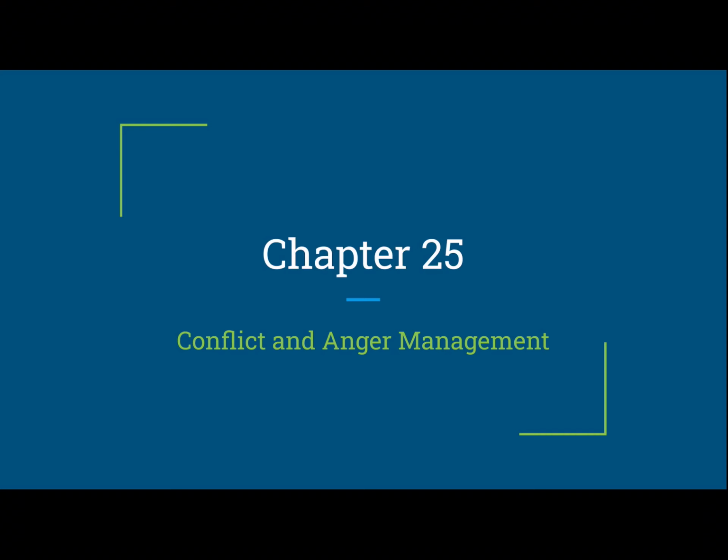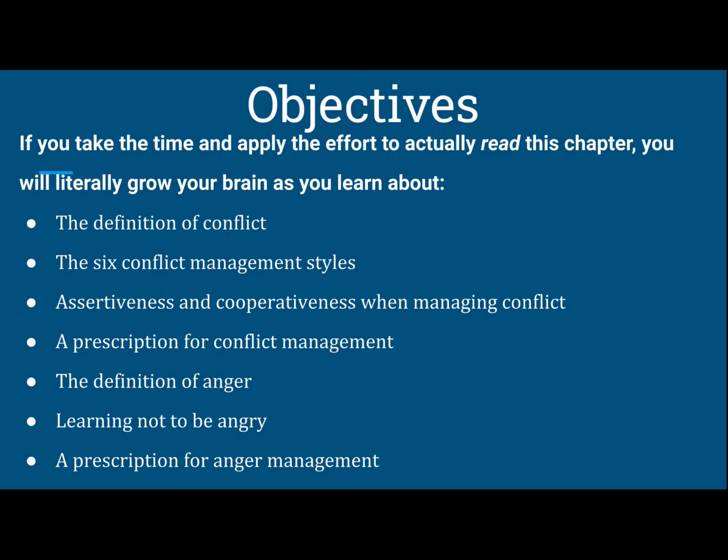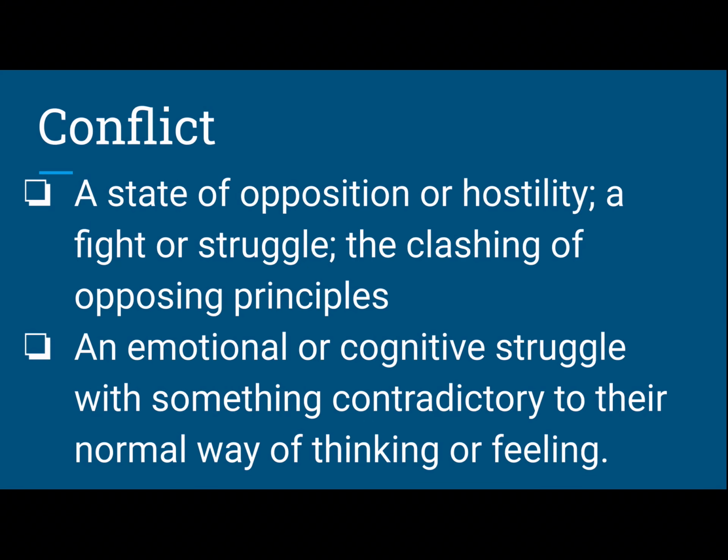Okay, so chapter 25 is another review from some of the stuff we talked about in the fall semester. It's called Conflict and Anger Management. It's a little bit of a long chapter, but it's got some really good strategies for conflict resolution. So here are our objectives for chapter 25. These are the things we're going to discuss.